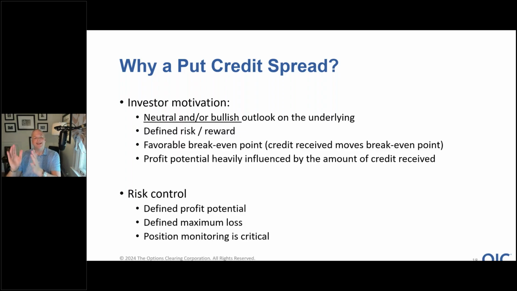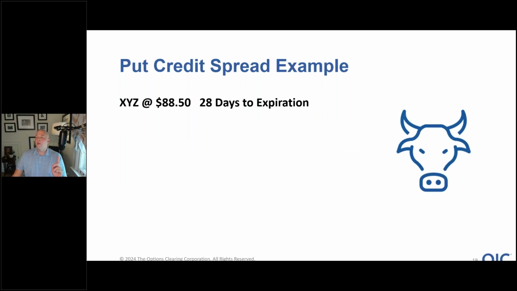Because when you're short downside put spreads, which we're going to look at right here, you're short the strike that's to the downside, not the strike that's to the upside, like in the call spread situation. We'll look at that in just a moment. Let's take a look at the put credit spread example. On the same theoretical stock trading at 88.5, same days to expiration, everything's going to line up almost exactly the same here, except you're going to be selling and buying different strikes on the put side.